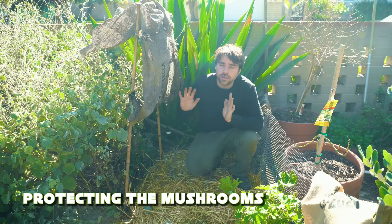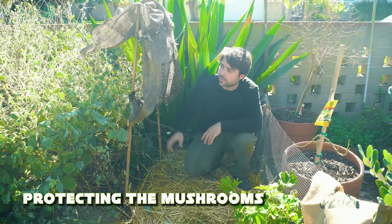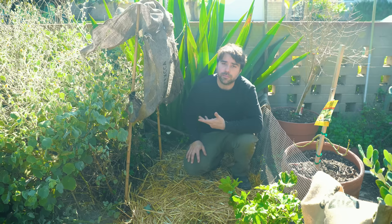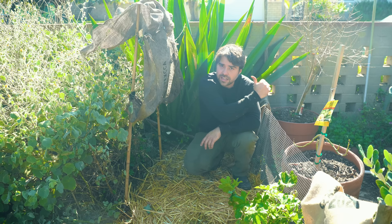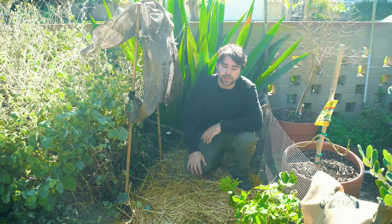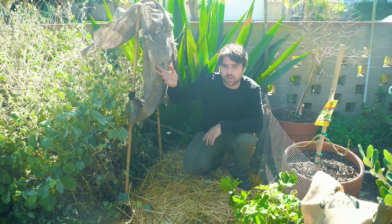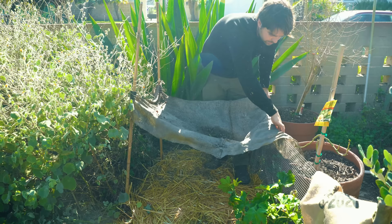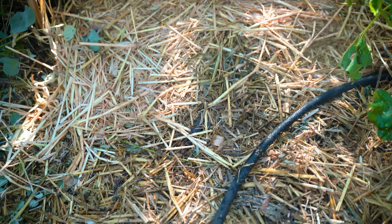The mushroom bed is now completed — fully built and fully hydrated. I wanted to talk about protecting your mushroom bed. Mushrooms don't like full sun because the bed will dry out so fast the mycelium will die. These mallows will provide shade for the morning sun, but the afternoon sun is more intense, so we need to protect against that too. I have two bamboo stakes and an old coffee bag I bought from my local coffee roaster for a dollar. I'm going to drape it across and, with the fence to hold it up, that will provide shade throughout the day from the afternoon sun.